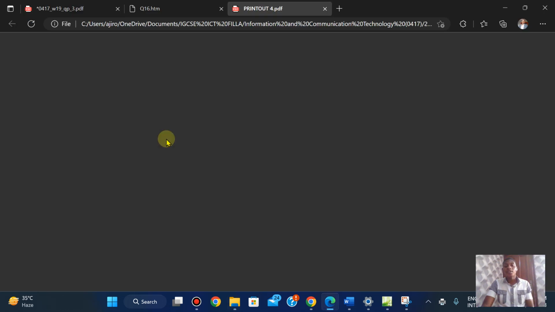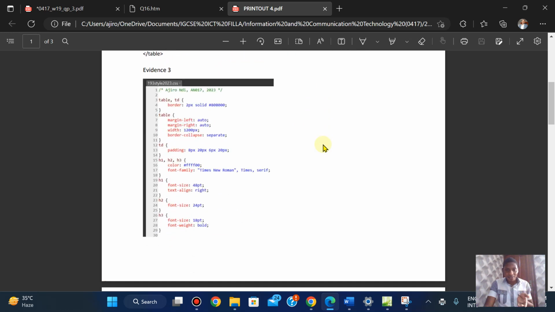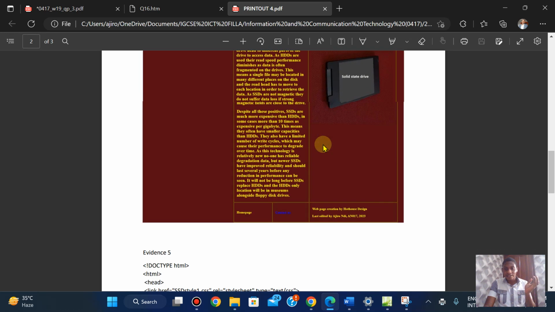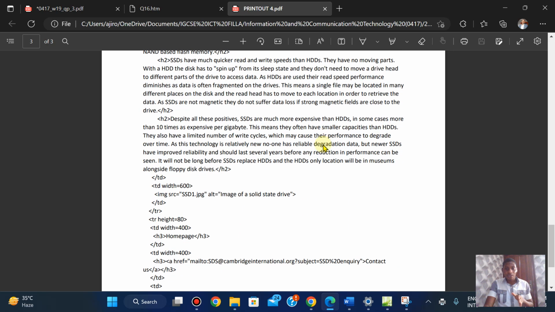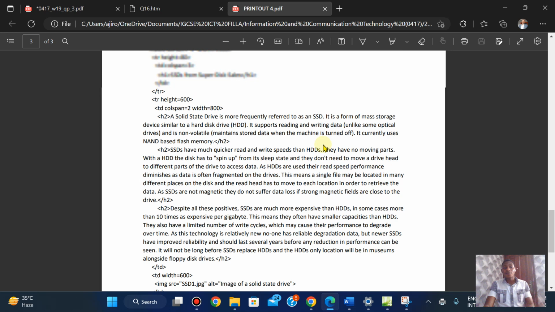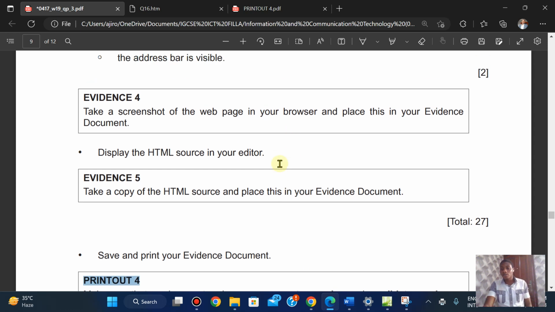Printout 4. Please always check your printout to see that everything is legible, you can see it, everything is clear. It's very, very important that all of this is seen. And if it's okay by you, then you can fill in your hand-in, send it to your teacher and put it in your evidence folder, and then you're good to go. Just print your work, send it to the printer, and you're good to go.